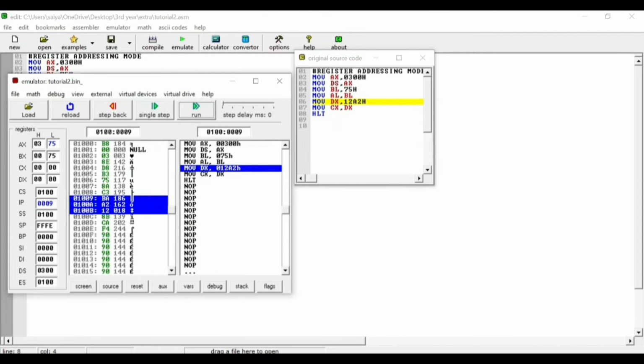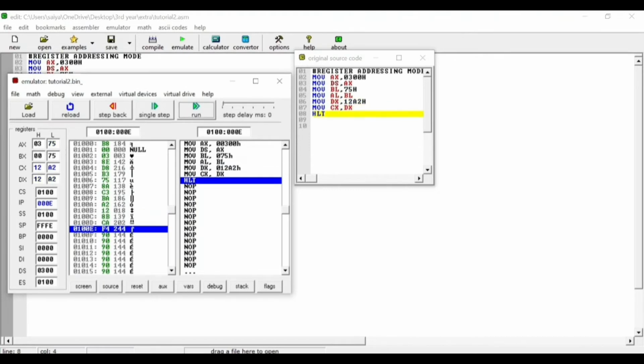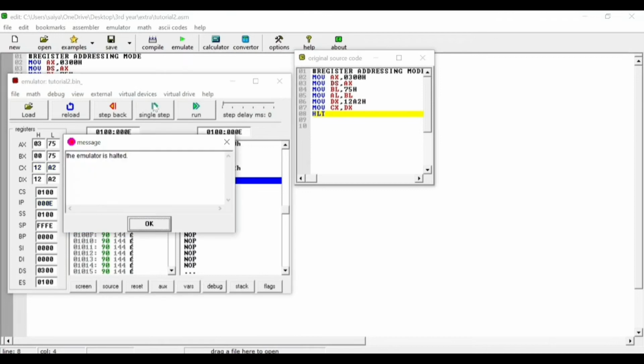But you will observe I have only mentioned MOV AL, BL, so only my AL is changed, but the value in AH does not change. Now whenever I click on the next statement, our DX is changed to 1A2, and whenever I run the next statement, you will observe whatever was in CX came into DX, and whenever the last line is run, the emulator is halted.